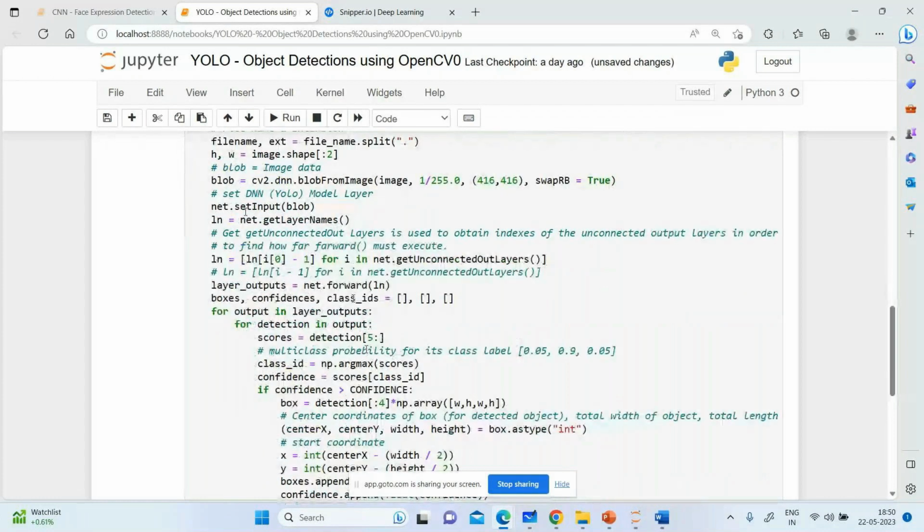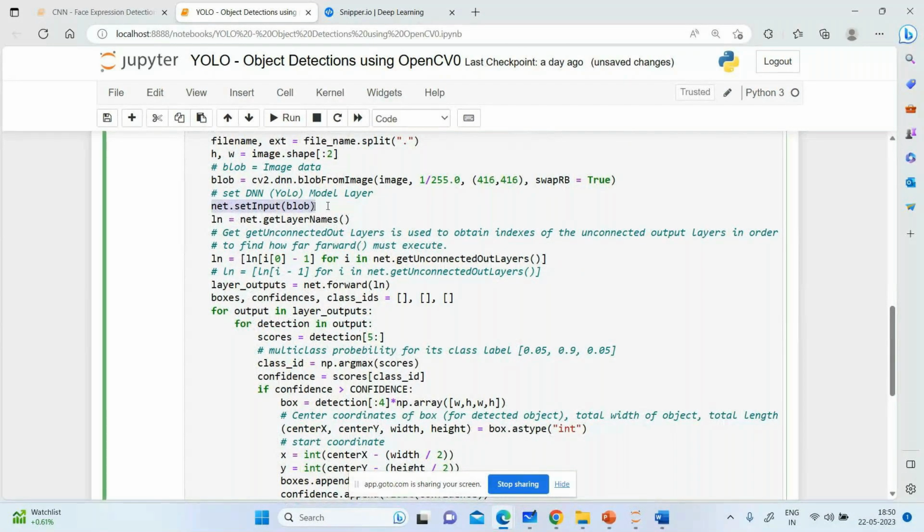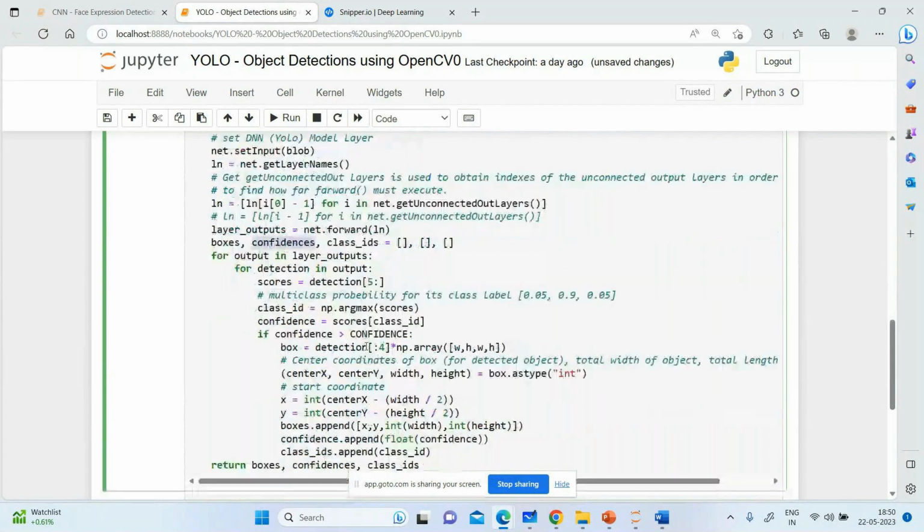This algorithm that we have created, first we will take the input data, which will be your image as a blob. We got the layers here. We connected the neural network. We created the layer output, which is a feed forward neural network, and then that's it. We are making the predictions. So from the layer output, we'll be getting different detections. Those detections will go through each and everything, and we will be able to observe that three things are there. As you observe here, we are getting the scores from the detection.